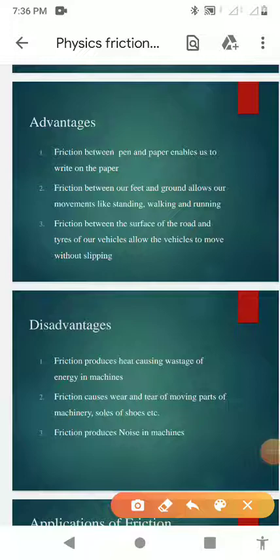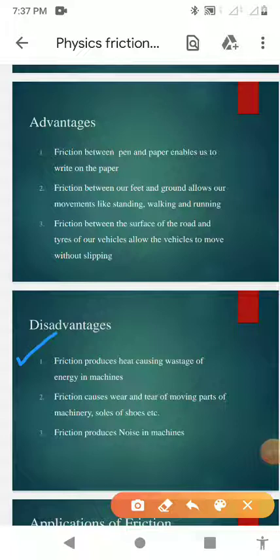Friction produces heat. When two surfaces rub against each other, there is heat production, and this heat causes wastage of energy in machines. Because of the heat there are other bad effects too. Likewise, due to the heat, grease gets converted into liquid form, and all these negative effects will be there. Because of the temperature rise, it is not possible for that particular part of the machine or engine to withstand it. So friction is not desirable in that case.